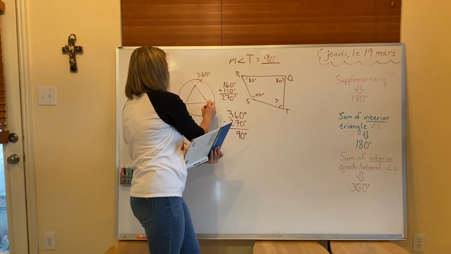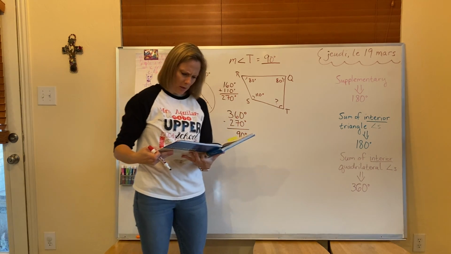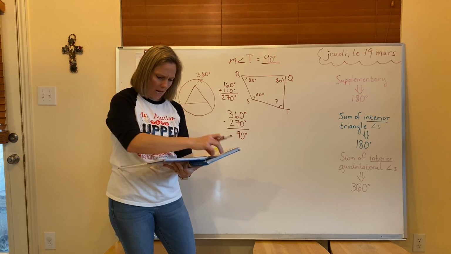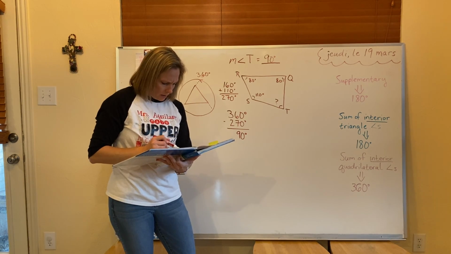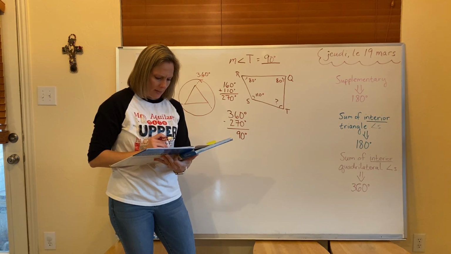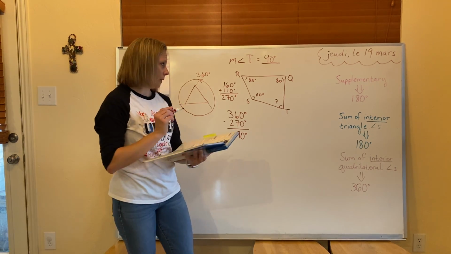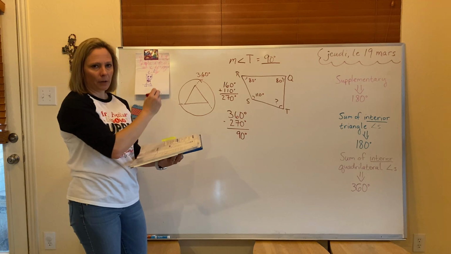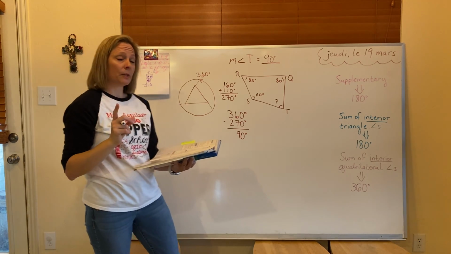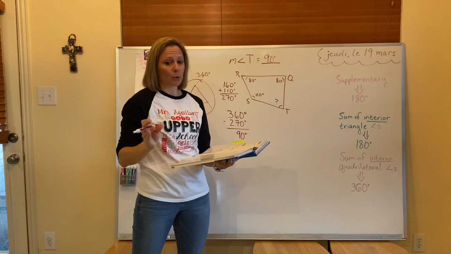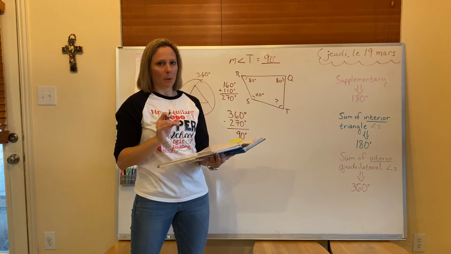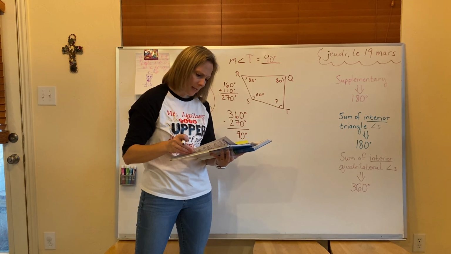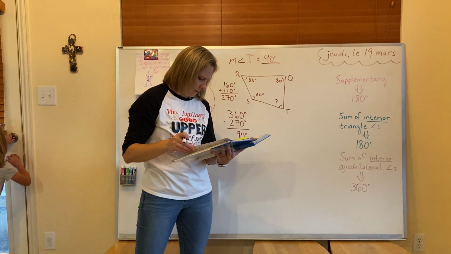There is one question on here, I think. Hang on, let's look at this. We are doing lesson 98. There's one in the practice set that asks us about exterior angles. It's F, it asks us about running around the park again, right? That's exterior angles. Those always equal 360 degrees, no matter how many sides the polygon has. So then let's look in the practice and see if they have any problems like that for us.